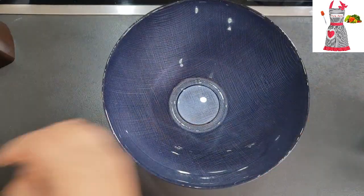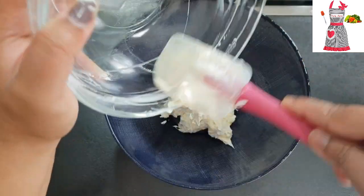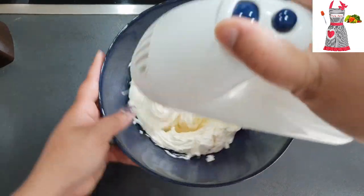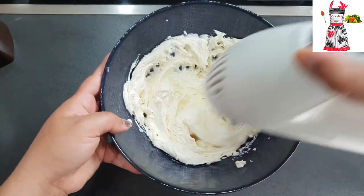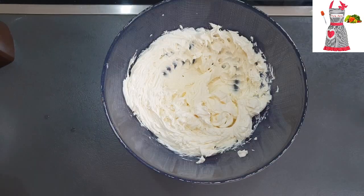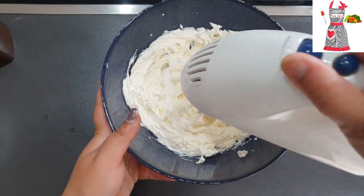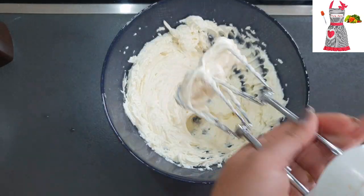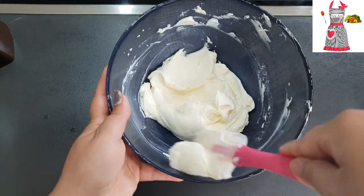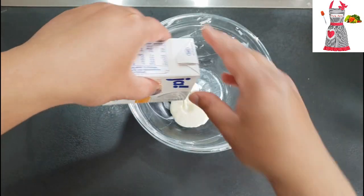I felt it was a small vessel. So I am transferring it to another bowl and whisking it continuously until I get a smooth and silky consistency. So once it's done, this is the texture I'm looking for, and then add sugar, that is 1/4 cup of sugar, and combine it very well. Once the sugar is dissolved and the mascarpone cheese has a silky smooth texture, keep it aside and we are gonna beat the whipping cream.